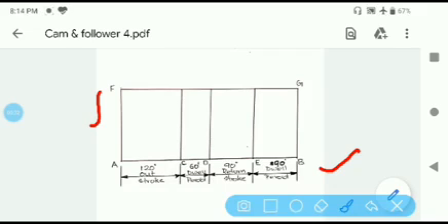First, as you know, we have to divide the cam angle into the various regions of follower motion. The first is the outstroke, which is for 120 degree of cam rotation, and then you have the dwell period, which is for 60 degree of cam rotation, and then third is the return stroke, which is for 90 degree of cam rotation, and fourth is the second dwell period, which is again the remaining 90 degree of cam rotation.